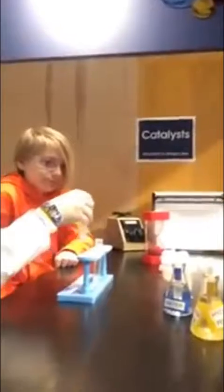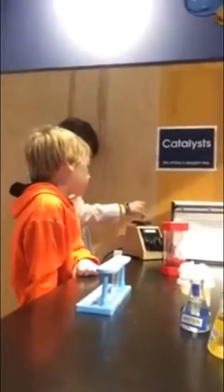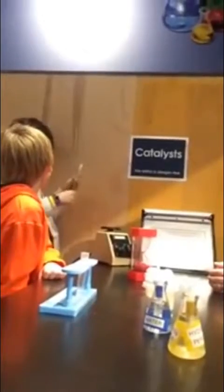Okay, you're supposed to vortex that a little bit to get the bubbles to go back down. Okay, I got this. Just a little. Like how long? Just so the bubbles go down. Take it off and see what happens. Are they going down? There's literally bubbles at the top.